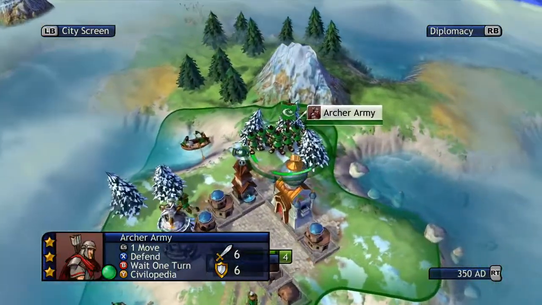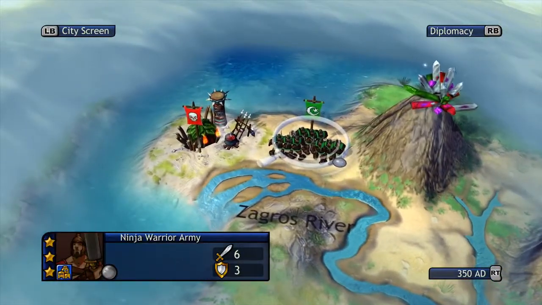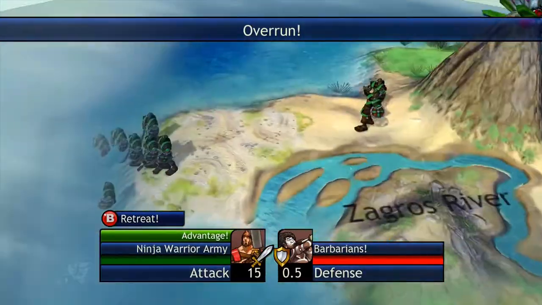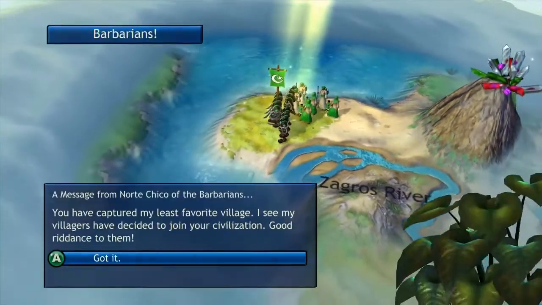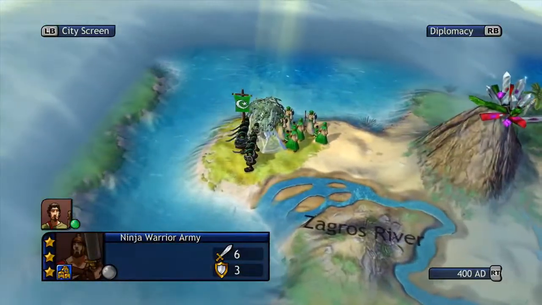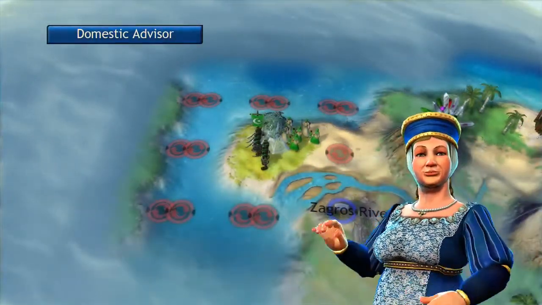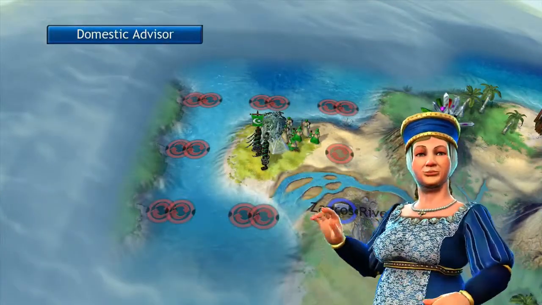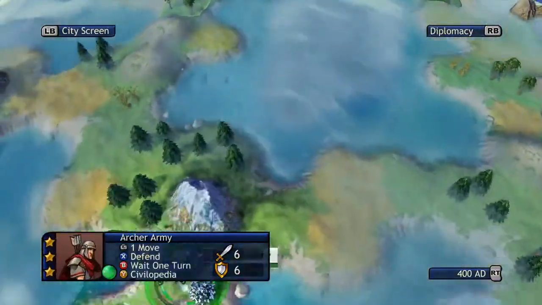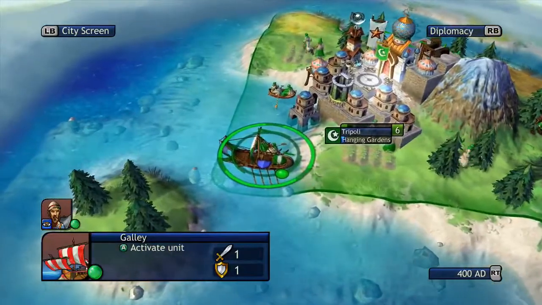Archer army is going to stay still. Our ninja army is going to attack the barbarians next, which should be another victory for us. Norte Chico's done. Okay, maybe not. Found city? Oh, what? No. Okay, so we got Mecca here. I didn't want to found a city right there, that's why.